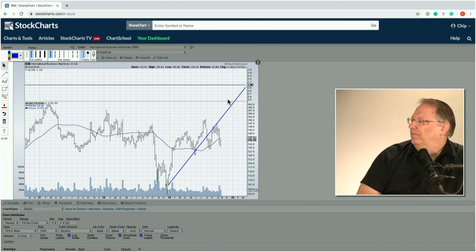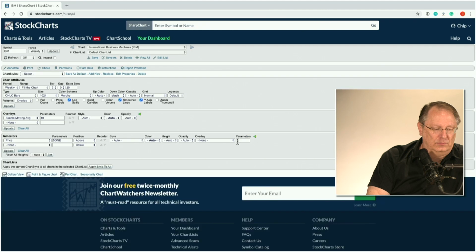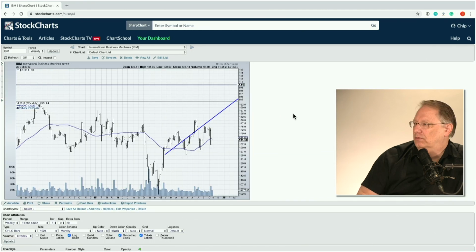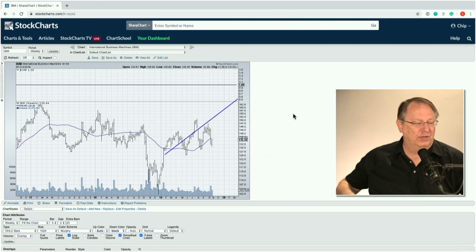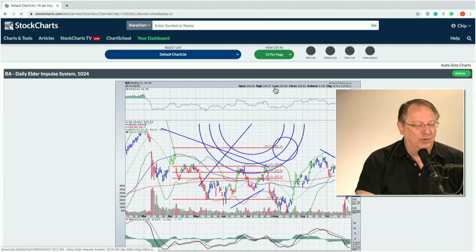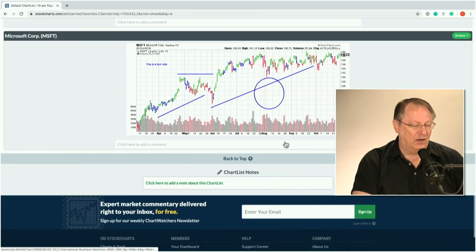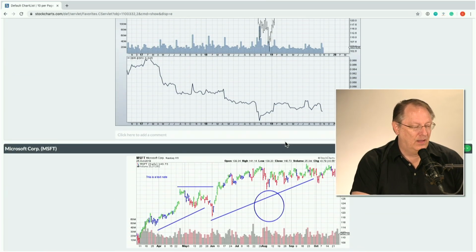Let's keep going. Okay, I know you're going to cover chart lists later, but we do have a question about them. Yes. Okay, so when I'm scrolling through a chart list and I want to view a particular symbol in a different view, how do I get back to the same position in the chart list? So typically what you're talking about there is somebody would be looking at a chart list in 10 per page, I believe. So here's my chart list right now. It's a bit of a disaster. We're going to clean it up here in just a little bit.